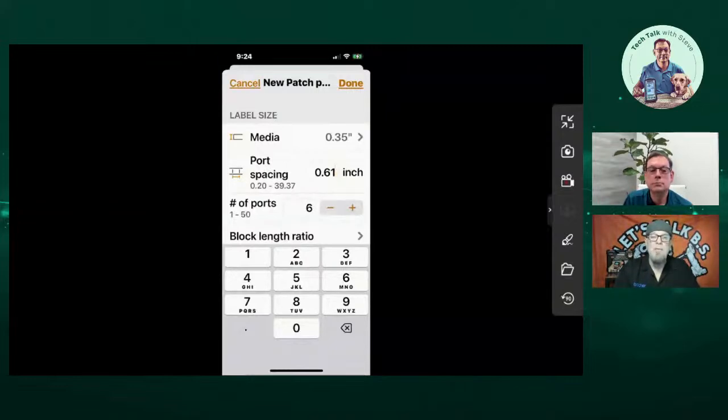Most patch panels are still 6-pack configurations. In other words, you have 6 ports, you have a space, then you've got another 6, then you have a space, and so forth. The high-density patch panels are 8. If you want to run into an old school patch panel with 24 across, you can still do that. But in this case, let's just do a standard 6-port configuration. All right, so I'm going to type back down to, let's say, 6.